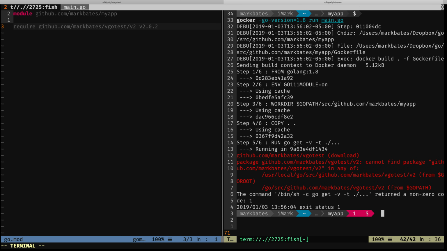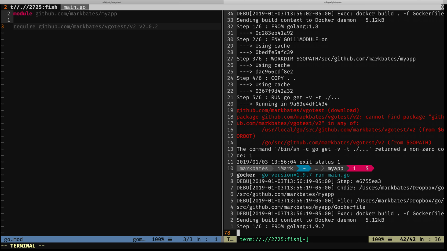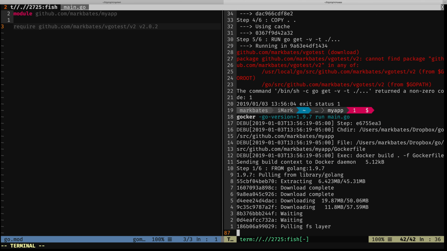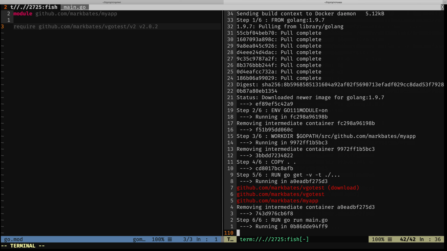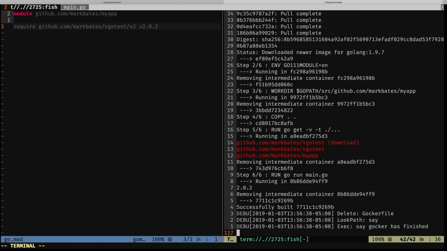So you can see when I run it, I get an error, right? Cannot find package, blah, blah, blah, /v2. 1.8 is not capable of handling that information. However, if we go back as far as 1.9.7, and we let Docker do its thing, Gawker has finished.